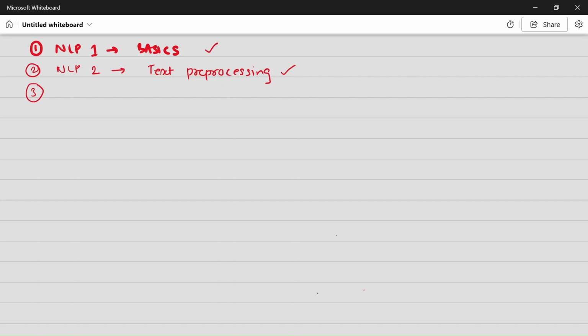Now today we are going to learn in this third NLP lecture what is called feature engineering. Don't worry if you are hearing this word for the first time, I'm going to explain what feature engineering is. So please, again, I'm requesting, before coming to this lecture, at least watch my first and second lectures, so it will help you build some foundational knowledge.